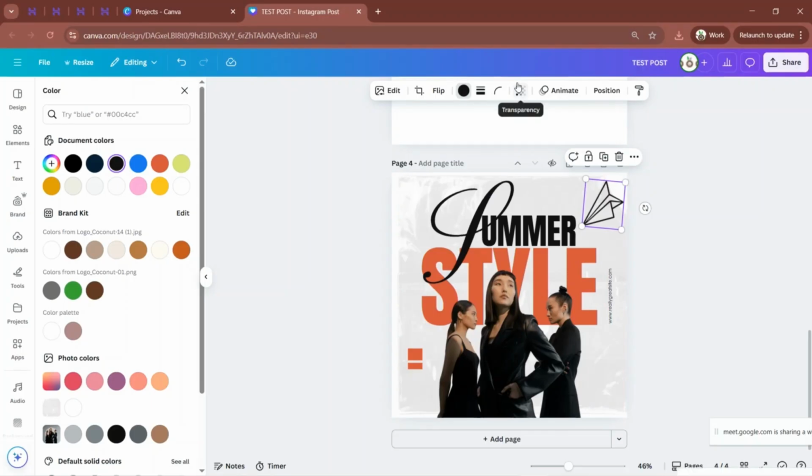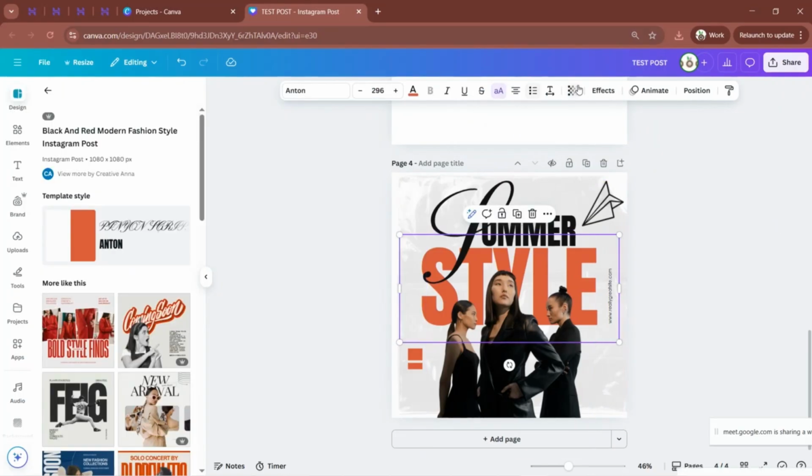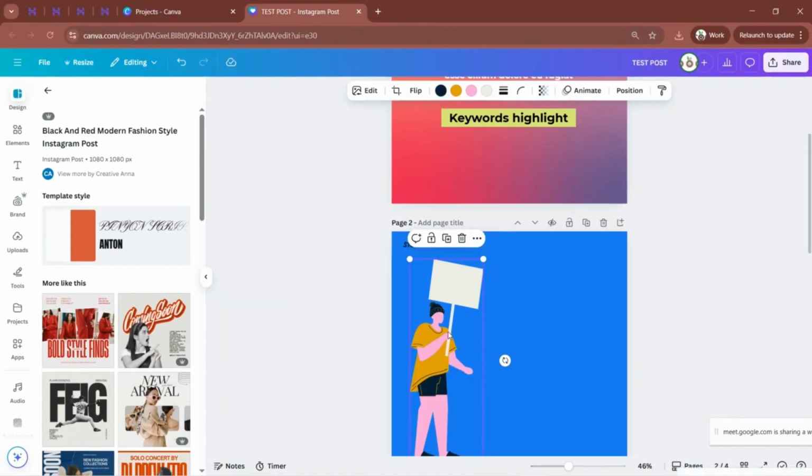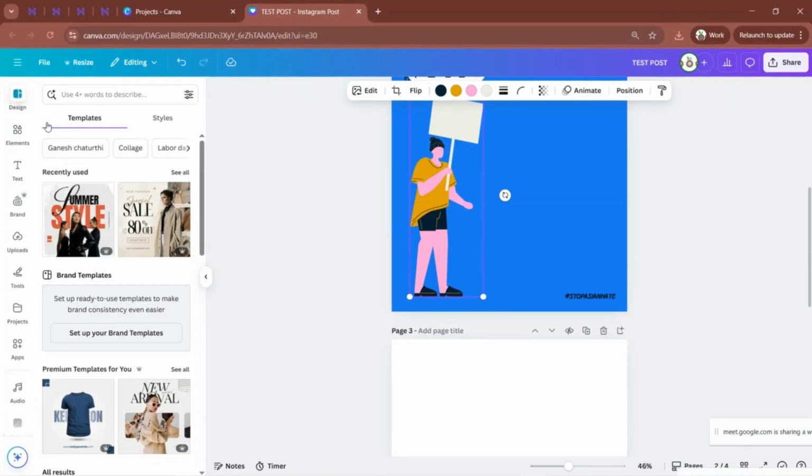I can adjust the transparency. Click on transparency, drag it down, and it will slowly fade until it doesn't exist anymore. So this is cool. You can do it for this as well, the text, a little red, but not too red. And yeah, let's talk a bit about the photos.